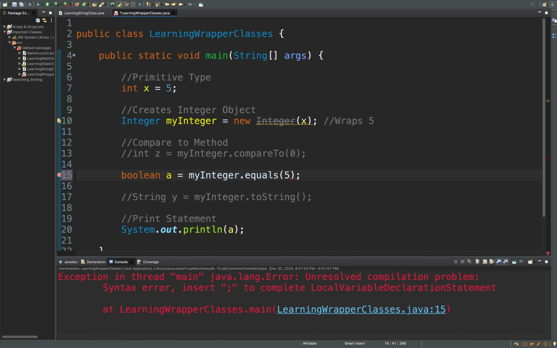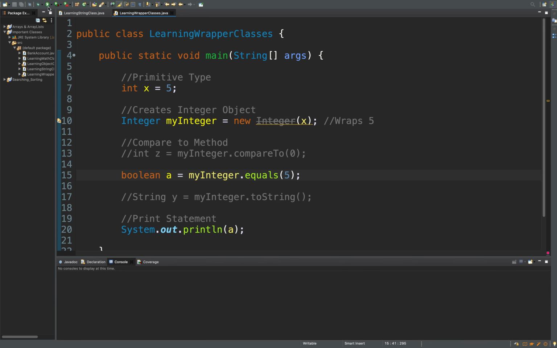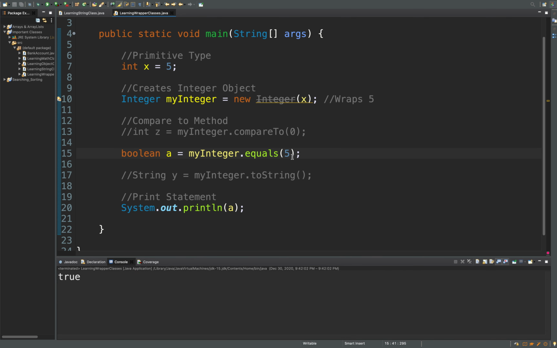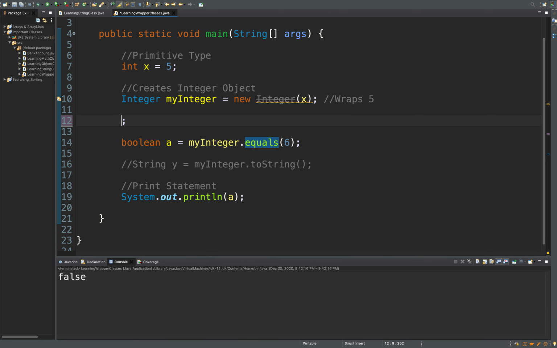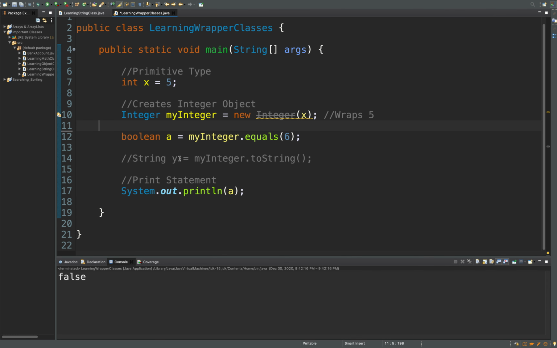I forgot the semicolon. It should return true because 5 is equal to 5. But if I put a number that is not equal to the value that we wrapped within our myInteger, it should return false. And it returns false. Let me clean up this clutter.